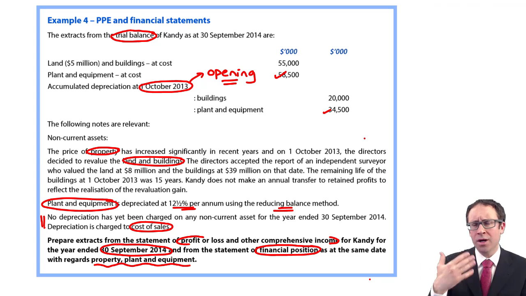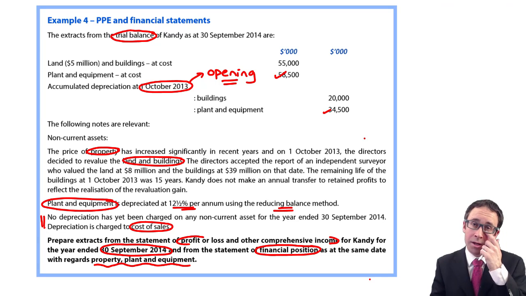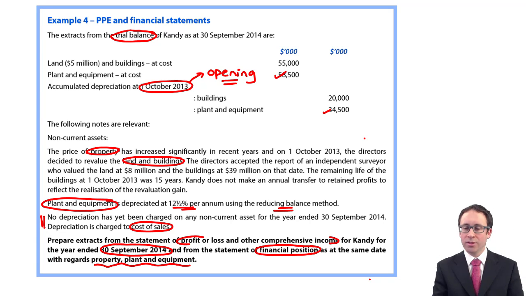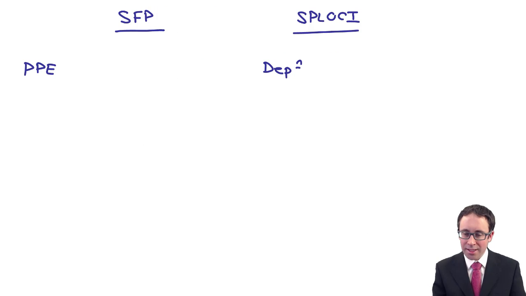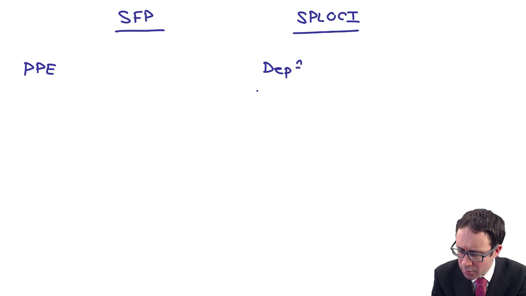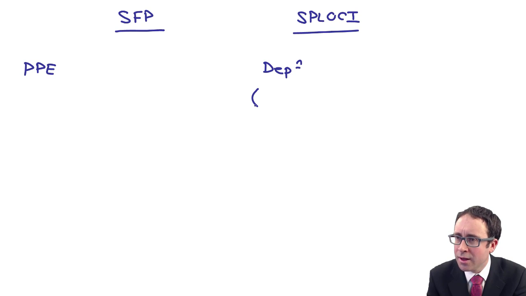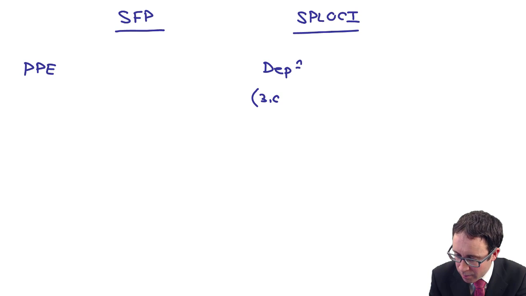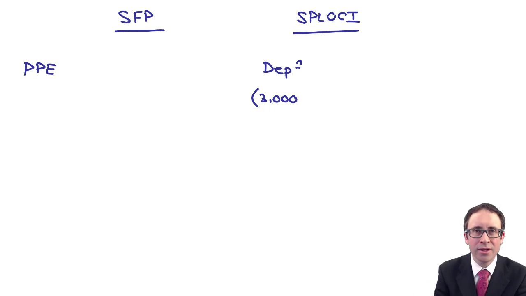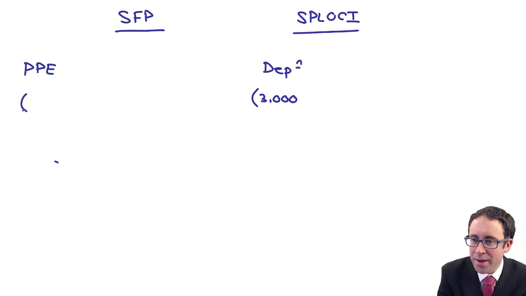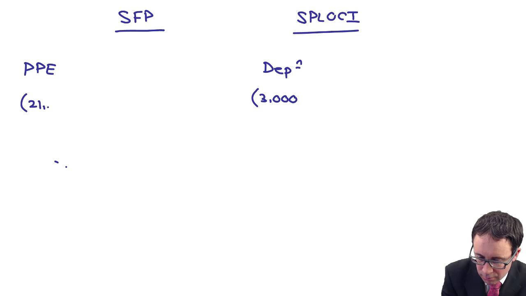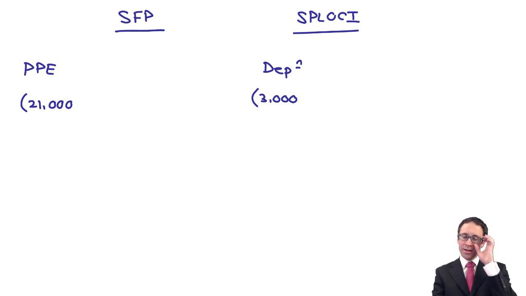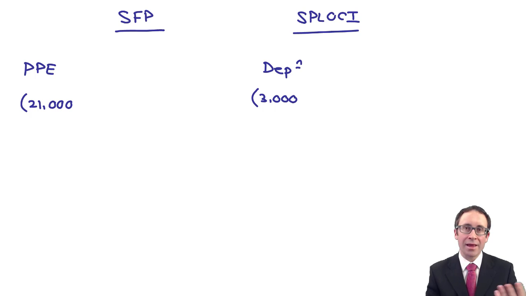I'll have a look at the revaluation, but I'm not going to panic. I'm not going to stress because I know that I'm well on the way to passing this question. So as it stands, I know that the depreciation, I'll just put a small bracketed working, is 3,000 this year, and whatever there'll be for land and buildings, who cares? And then on PPE, we have plant and equipment at 21,000. And we will add on whatever value we get for the land and buildings.